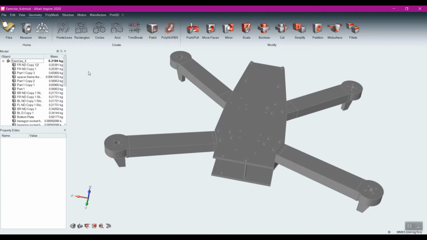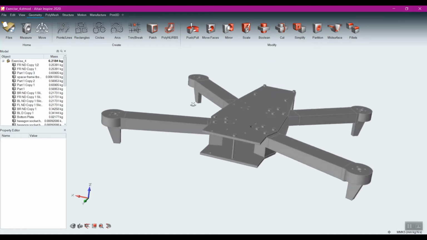And before I go on, if you've been following along in this series, you might notice now that I am using version 2020 of Altair Inspire. Previously, I was in one of the 2019 point releases. So in between my videos here, the latest version of Inspire did release 2020. If you don't have it, I would highly recommend you get your hands on it. But that being said, if you're working in a previous version of Inspire, don't worry about it. I'm not going to cover any of the features that are specific to 2020. We'll do those in later videos. So the change in release is not going to affect these videos here.